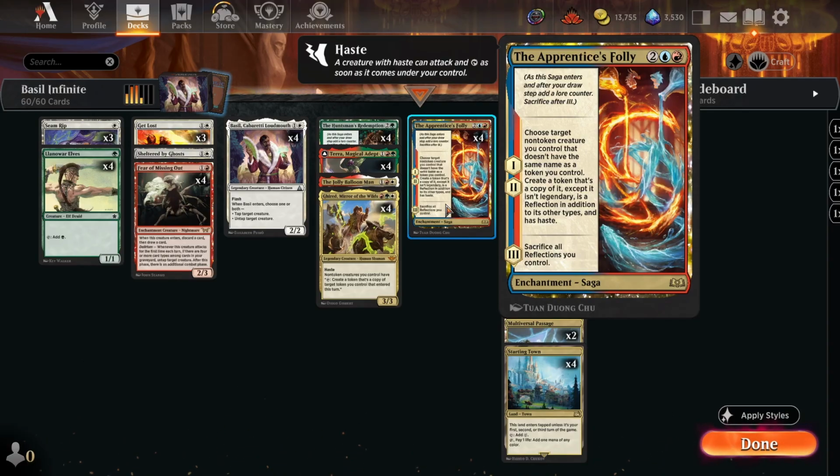So the Apprentice's Folly lets you choose a non-token creature you control, and you create a token that's a copy of it, except it isn't legendary, and it has haste. So that's exactly what you want to do. Instead of just explaining this, I'm going to demo it playing against Sparky. So let's see that combo in action.